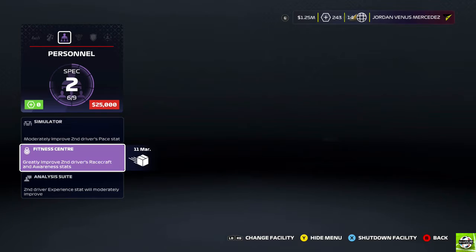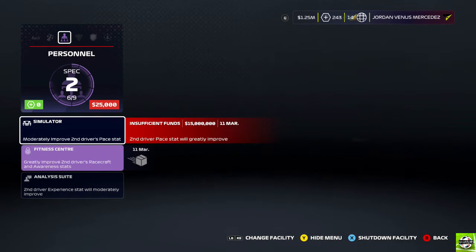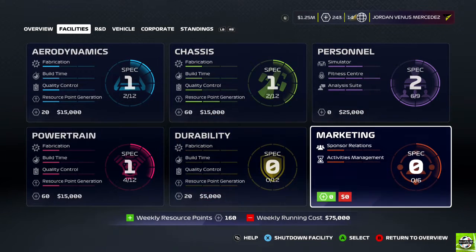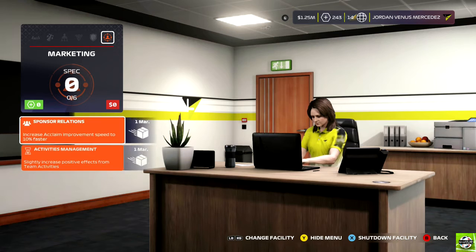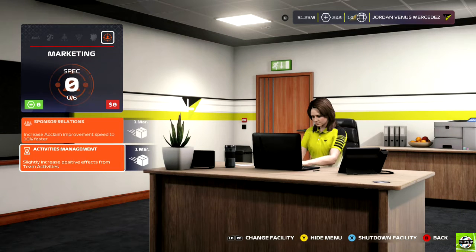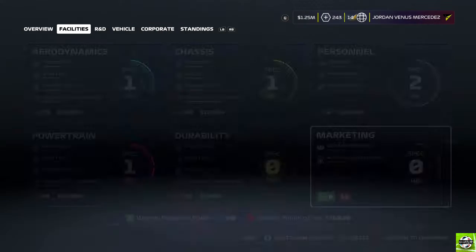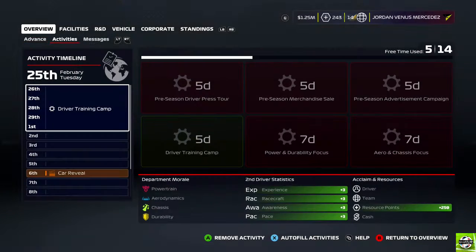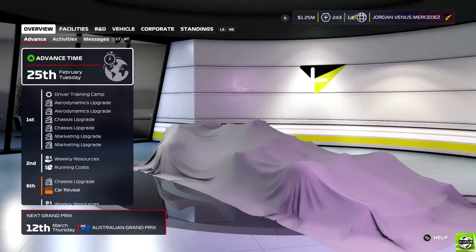Everything's up to 2. That'll be done by March the 11th at the fitness centre. So we're upgraded to level 2 on all of that. And we're also doing a couple of marketing ones as well, with sponsor relations and activities management. Slightly increased positive effects from team activities. We've also got Mick Schumacher on a driver training camp, and we're also going to reveal our car to you as well. So let's advance through to the car reveal.